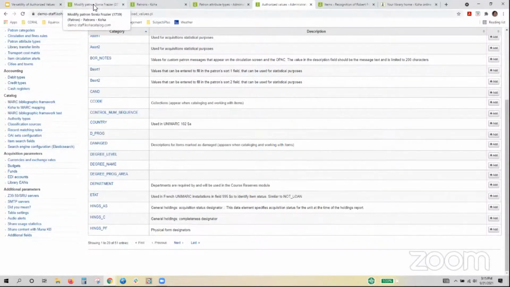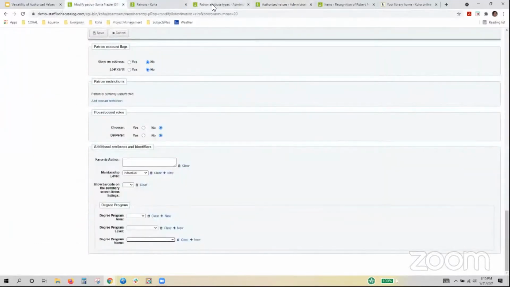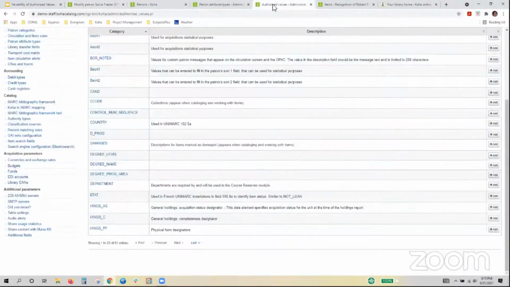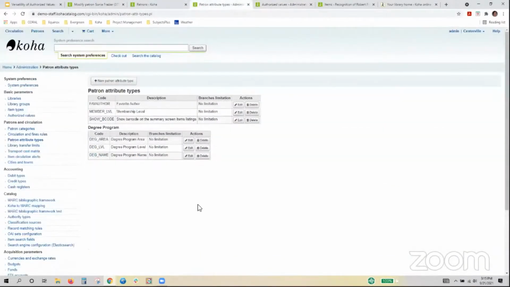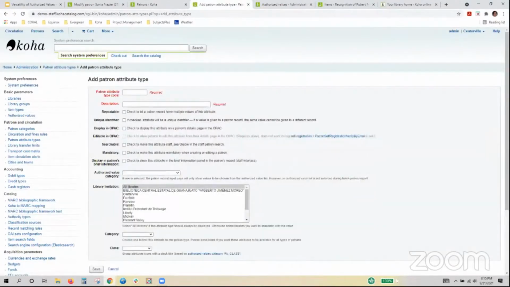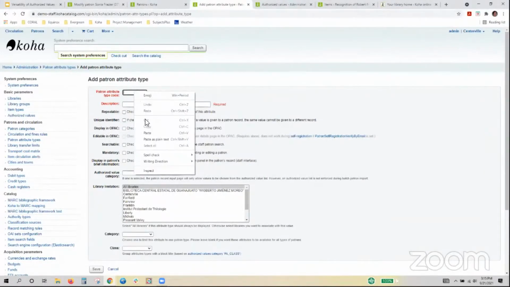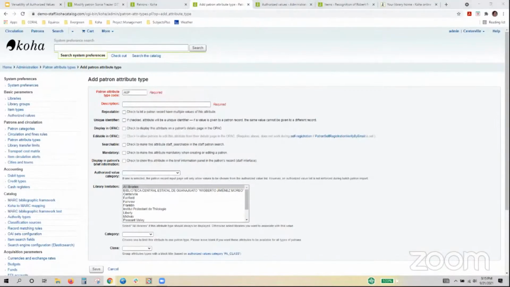So let's go ahead and set up a few authorized, patron attribute types. We're first going to make a rather simple one here. And when I was stepping through my examples, it was taking me forever to type and I was nervous and I kept mistyping. So I actually have another sheet over here that I'm just going to copy and paste from, so I'm not going to be showing you all the typing there.